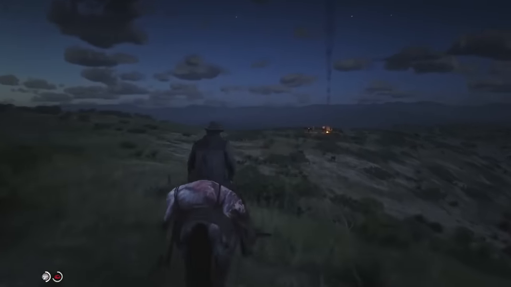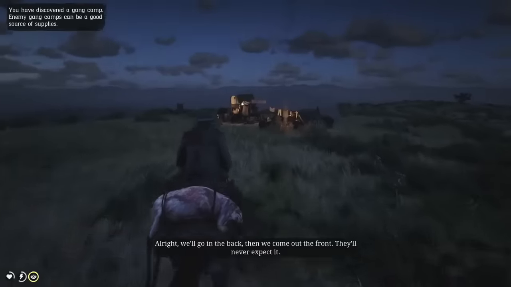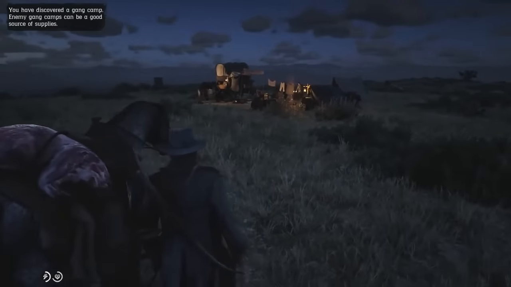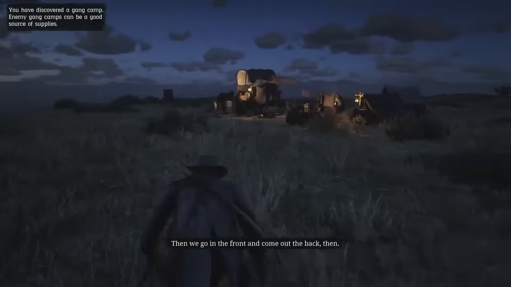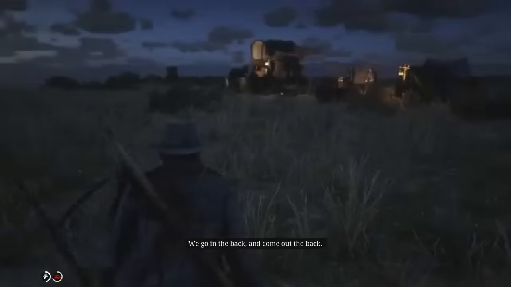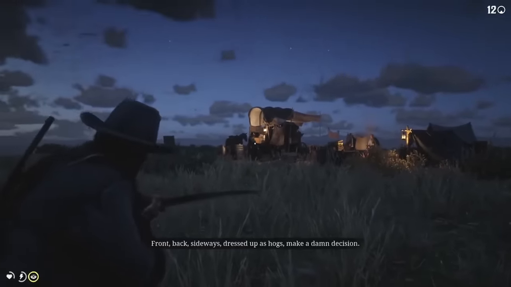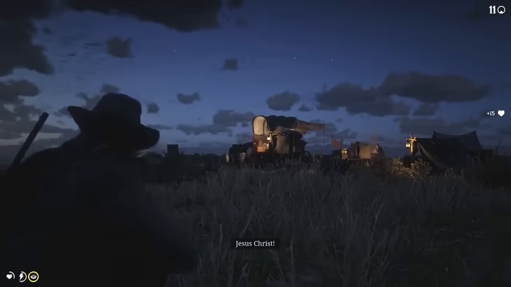But right now, brutally distracted by these guys over here. There we go. There is a gang camp. Can be a good source of supplies. Well, this isn't dishonourable at all. Then we go in the front and come out the back then. Or we go the back and come out the back. And we're going back on ourselves. Front, back, sideways, dressed up as hogs, make a damn decision. Jesus Christ!